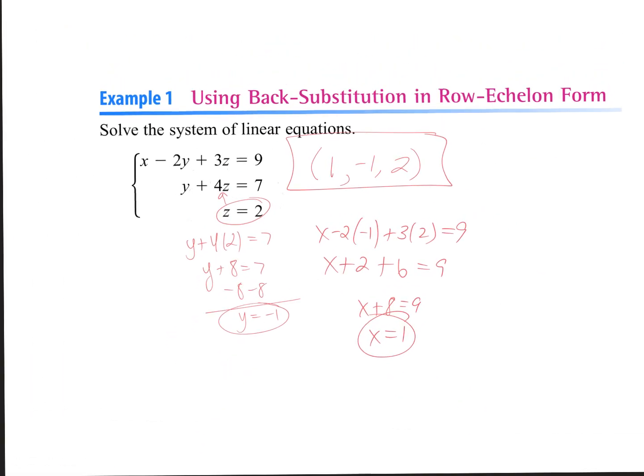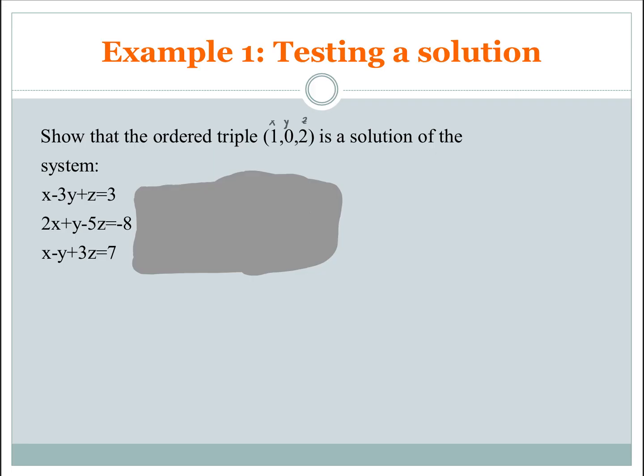So on WebAssign, you're going to be asked, are the following solutions? Or do the ordered triples satisfy the equations? Whatever. All they're saying is, here is an x value, a y value, and a z value. Plug it in to all 3 and make sure they work. Sometimes, guys, they'll work in 2 and not the third one. They have to satisfy all 3 of the equations. Everybody understand that? So you can't take a shortcut and just do one of them.